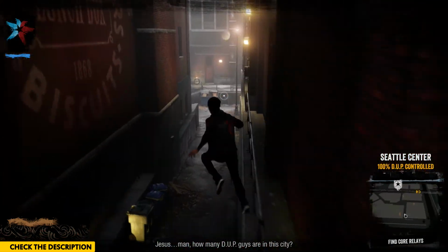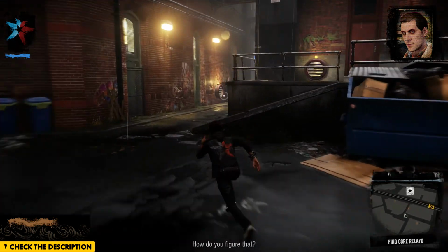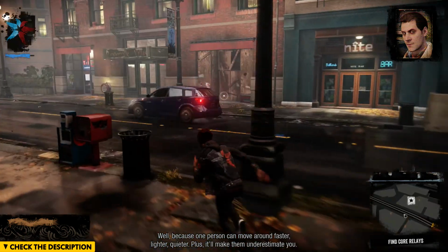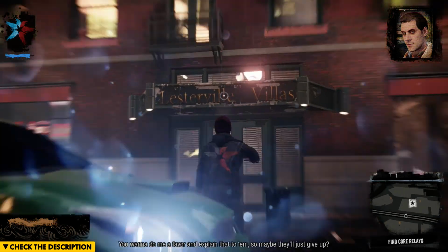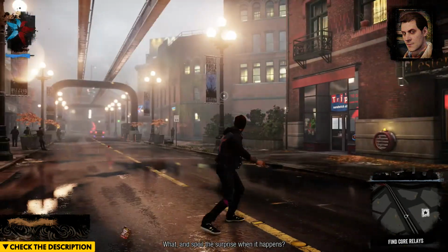You guys are in this city. Yeah, well, luckily you have the advantage in numbers, my man. How do you figure that? Well, because one person can move around faster, lighter, quieter. Plus, it'll make them underestimate you. Not gonna know what hit them. You wanna do me a favor and explain that to them, so maybe they'll just give up? Why? Spoil the surprise when it happens.